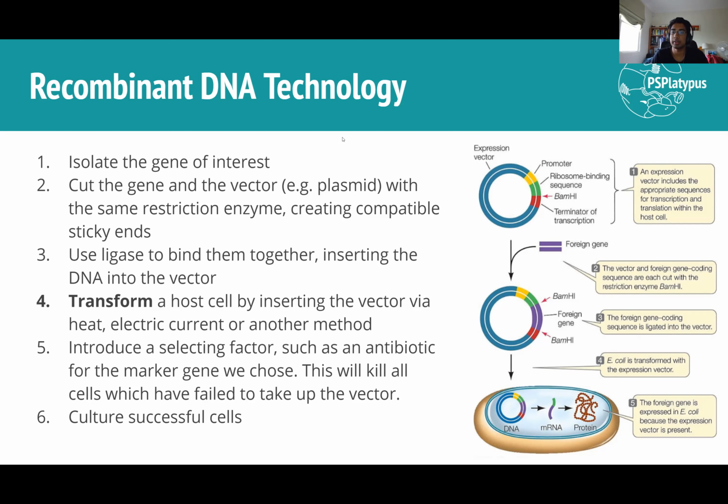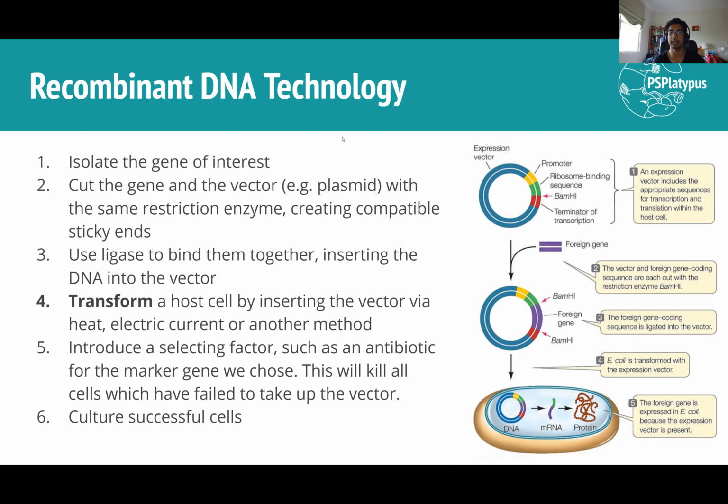And basically what we're trying to do is disrupt the cell membrane, because the cell membrane doesn't want to let the plasmid in. We need to force it to let the plasmid in. But once the plasmid is inside, then bacterial cells, mammalian cells, yeast cells, they will all start to transcribe that plasmid material. And then we're cooking. So we need to introduce the actual factor for that marker gene.